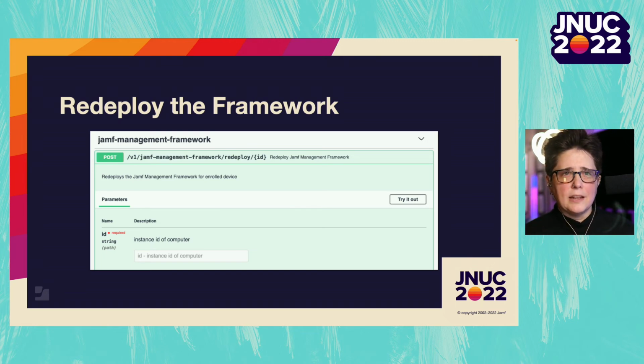As of Jamf Pro 10.36, there's an API endpoint called Jamf Management Framework Redeploy. Basically, if you're still able to send MDM commands to the device, you can use this MDM command to invoke a reinstallation of the other components of the Jamf Management Framework, including the binary and Self Service and the associated config files, to reestablish that binary communication and regain full framework functionality. It effectively triggers a re-enrollment event, making sure that all of your standard apps and settings get reinforced on the device.